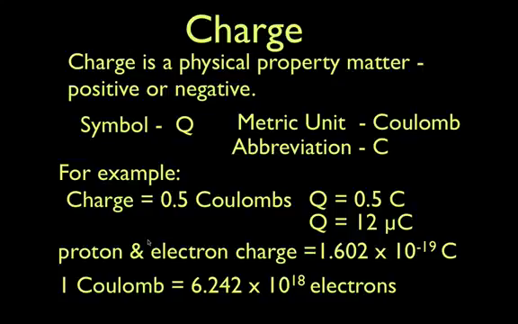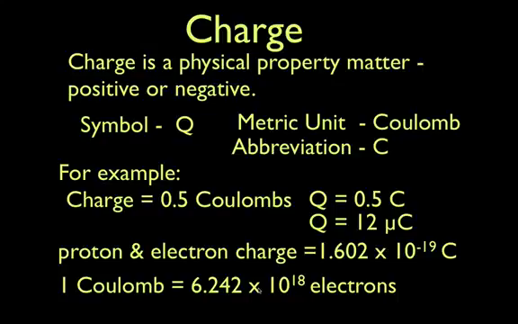Now that's a pretty small number, and if you want to have 1 coulomb of charge, a coulomb is an amount of charge, you have to have 6.2 times 10 to the 18 electrons. That is the amount. If you take this number times this number, you get 1. So in order to get this number, I took 1 divided by this number. How many parts are there in a whole? Well, there are this many parts if you want to have a whole unit. So 1 coulomb of charge is 6.24 times 10 to the 18th electrons.